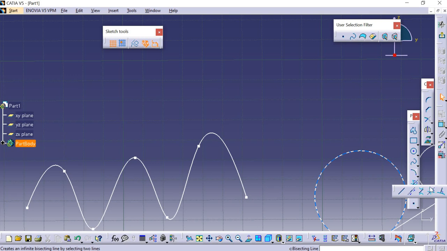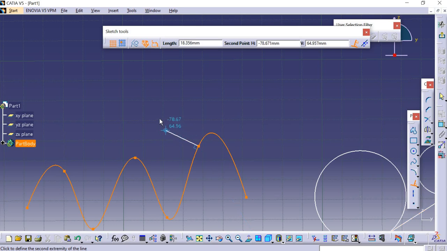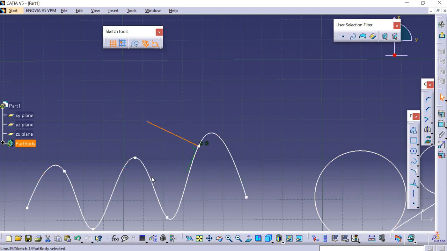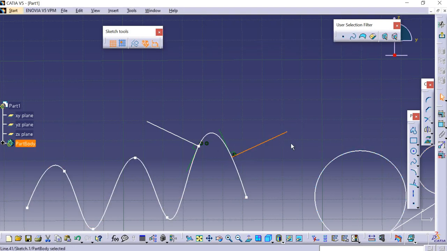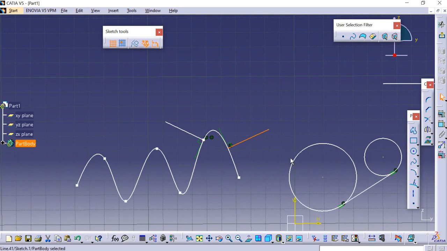We select this and click here, we can see that this line is normal to this curve and cannot be moved in any other direction. Or we want it here, like that. So this is how we use creating line normal to the curve.